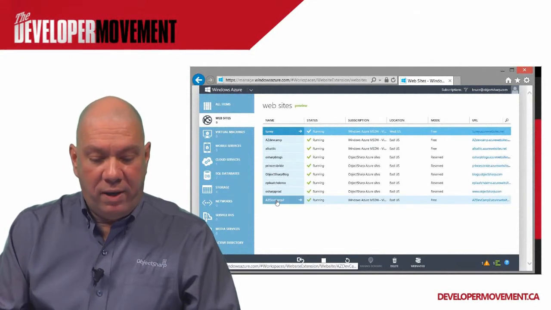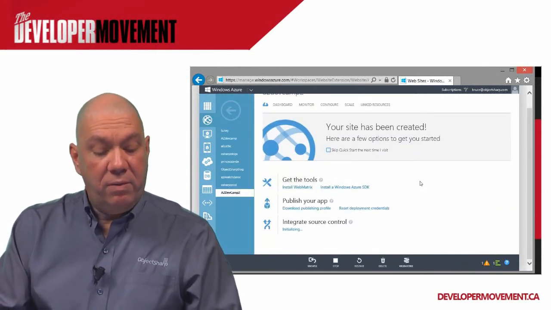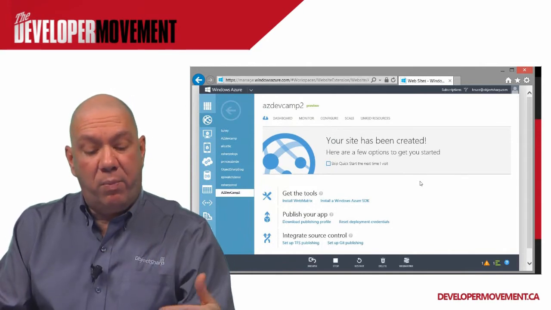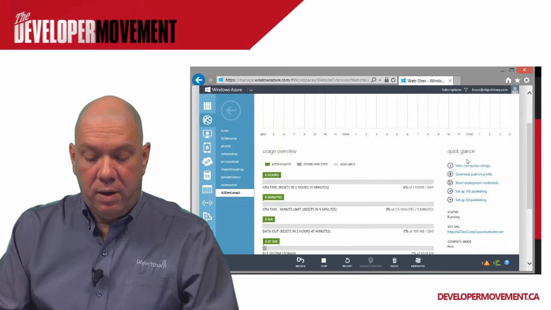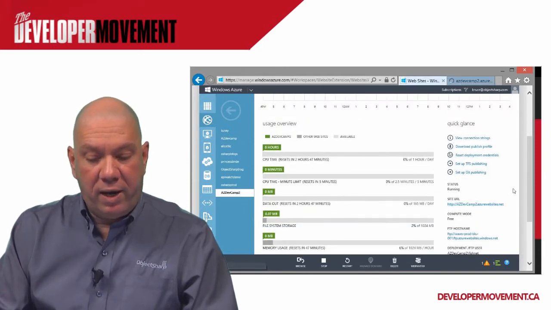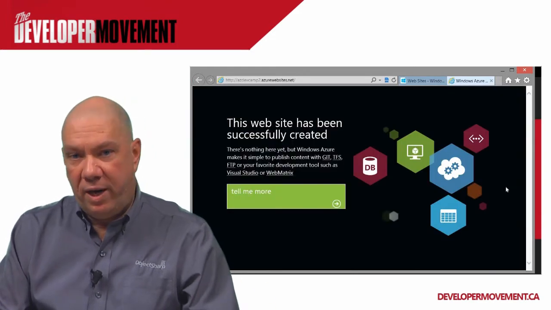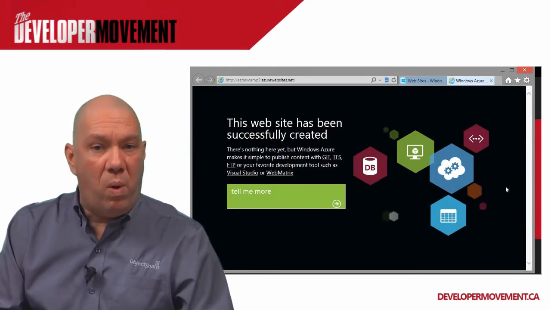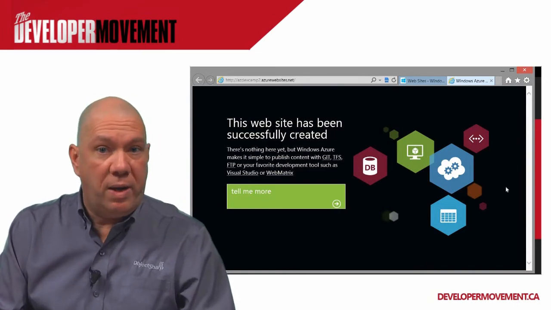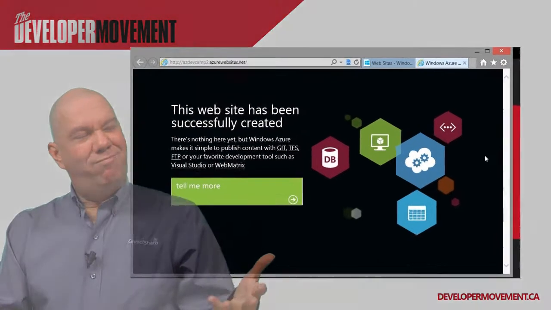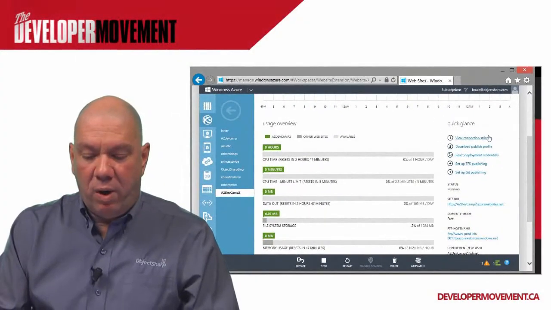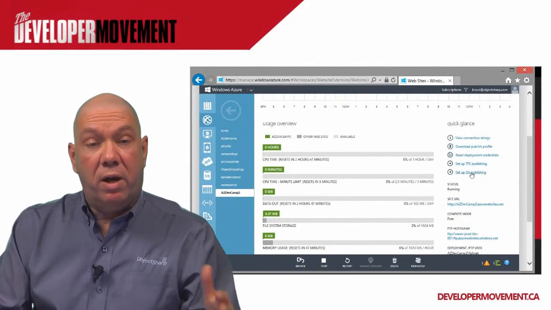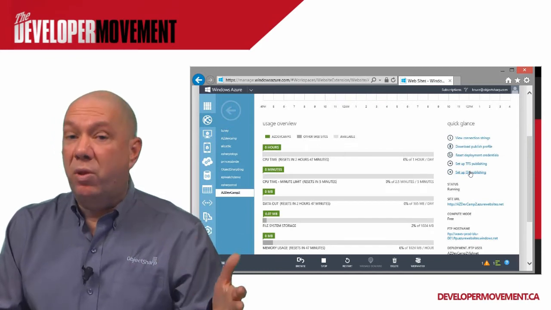And so you go and drill into that particular site. The first time you go through the site, you end up with this little quick start. But if I pop to a dashboard, here's my URL, and when I click on it, lo and behold, my website happens to be there. In terms of being able to create a website, that is all you need to be able to do. Now, in and of itself, that's not really a lot. So let's take this to the next level. So I'm going to pop this down for a second, and you'll notice that I had mentioned you can do deployment through a couple of mechanisms.